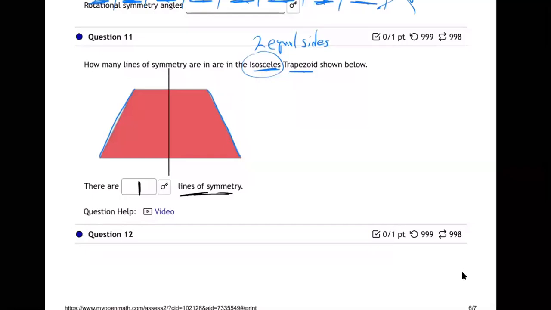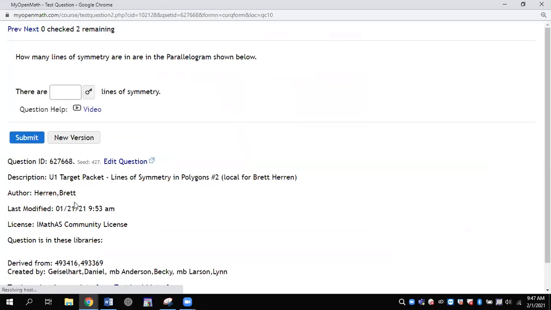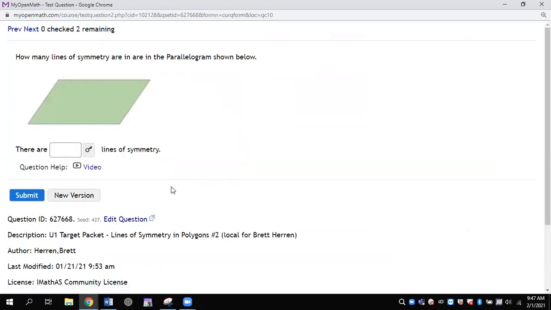So let's look at a couple more of those then. Let me go back here real quick. So if I go back, let me ask for a new one. Okay, how about that one? That's a parallelogram. That's going to be no lines of symmetry, right? There's no fold lines. Because again, you could say, well, cut it in half, Mr. Turner, and just go diagonal right down there. Yeah, how about that? You might say, well, won't that work? Let me show that one as well.